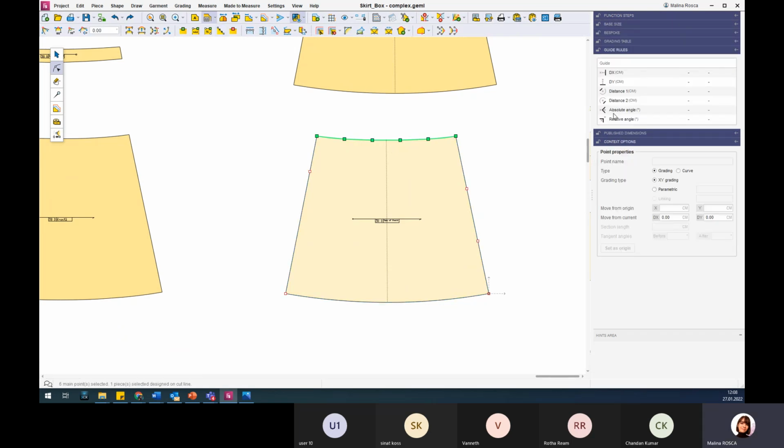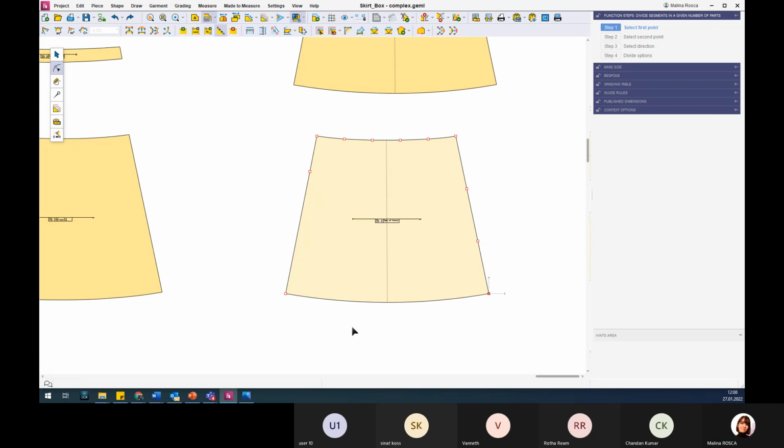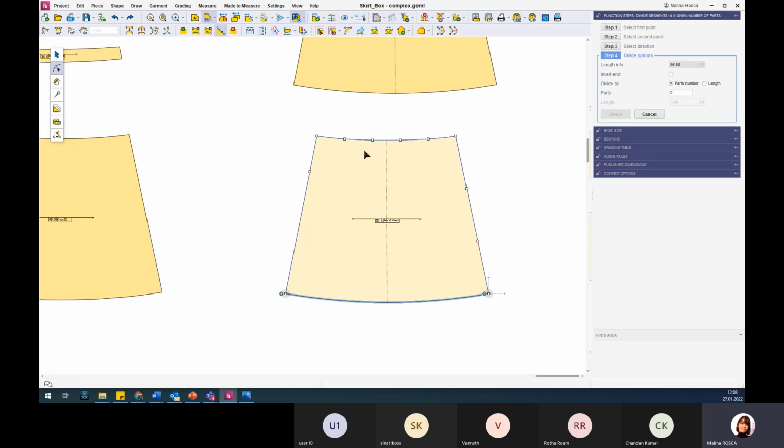This is how I created the first points. And I'm going back with the divide segment at a given number of parts again. Select the first point, select the second point, and the segment. This one is bigger than the first line from the waist.